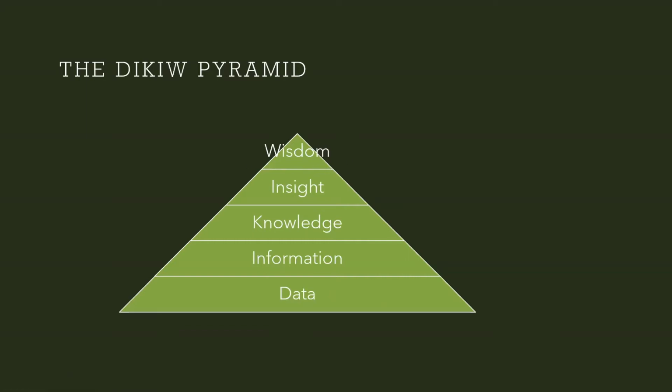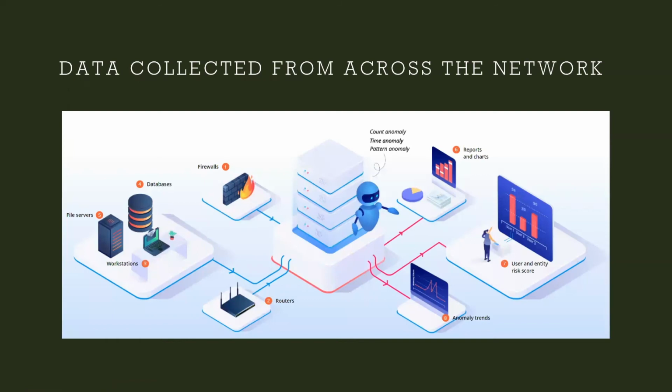But whatever algorithm is being used, the organization must make sure that all the data gets collected from across the network. It is necessary to collect data from network devices such as routers, switches, firewalls. You should collect data from network file shares, databases, applications. You should be able to collect data from Active Directory, your cloud infrastructures, privileged access management systems. And apart from all of that, you also need to collect data from your threat sources, right? Your data loss prevention systems. You've got to be able to get data from your vulnerability scanners. So pretty much anything in the network, you should be able to bring in, and you should be able to analyze using machine learning algorithms.